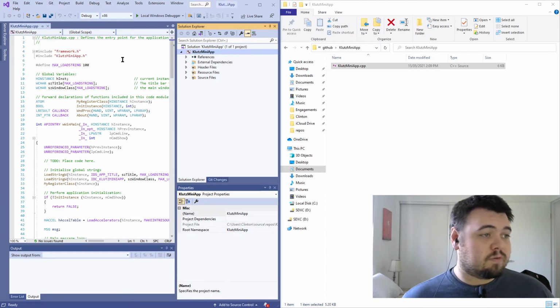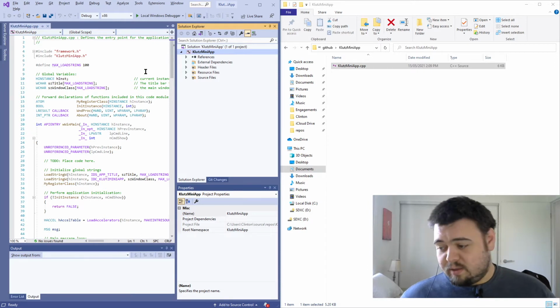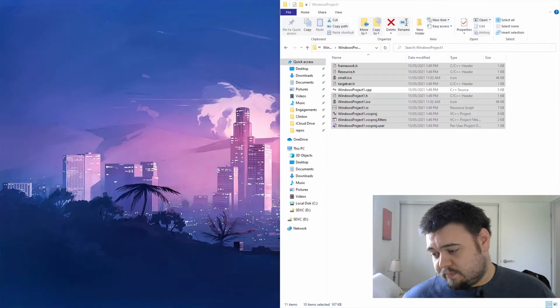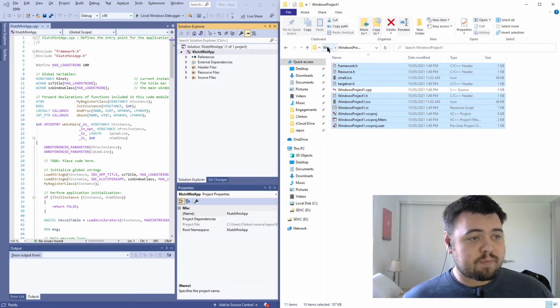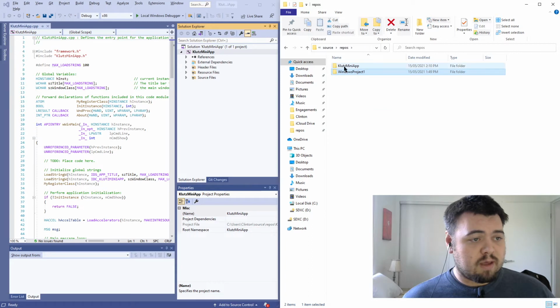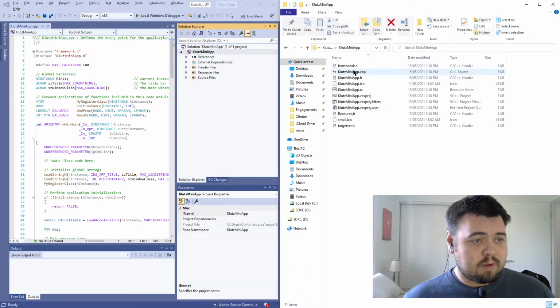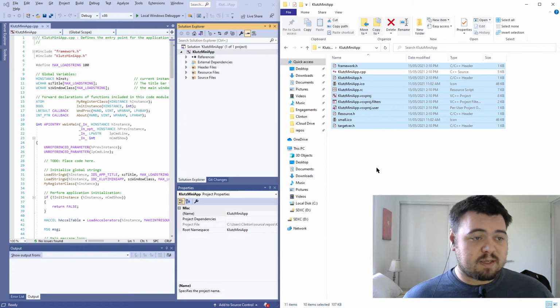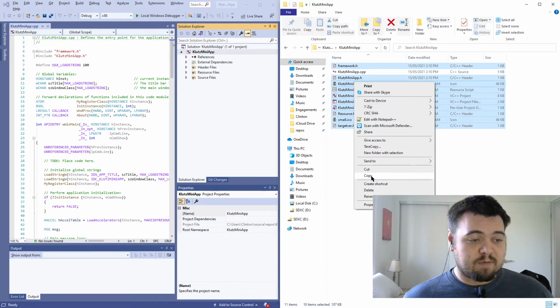However, what I'm going to do now is go and find the main folder for that repo, which I should have here. We'll go into the project and we'll find the big folder of all of the things that makes up that project, except for the C++ source code file, which we already have.